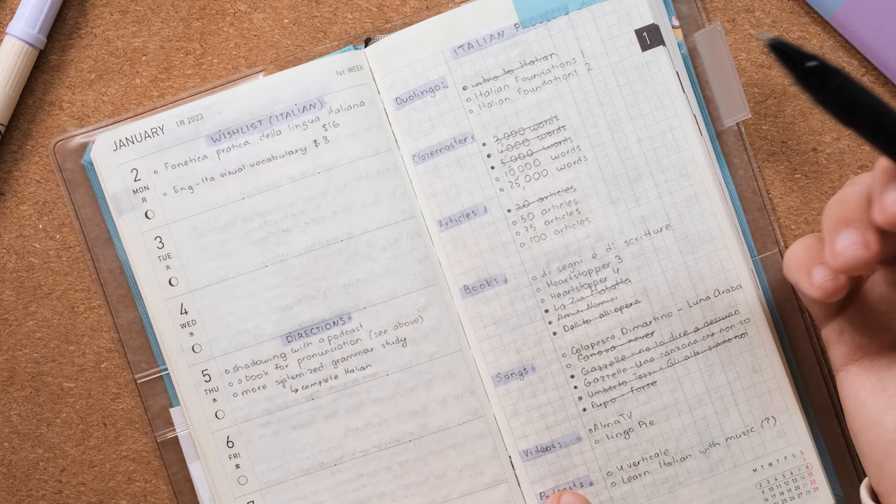For Italian specifically I did a breakdown of what exactly I was doing — listening, active study, or reading. I also tried tracking the number of hours I spent on language learning every day, but found it redundant since Toggl Track already records that automatically. I then started writing actual plans for what I wanted to get done that week, and introduced something I called 'the menu' — a list of all resources available so I could choose in the moment. But that didn't really work for me, because for consistency I need to make as few decisions as possible; having too many options just drains my energy.